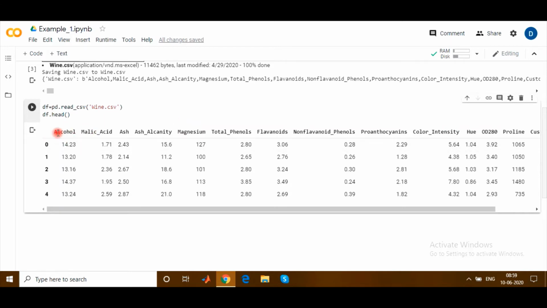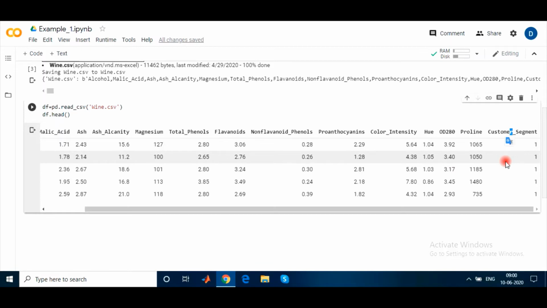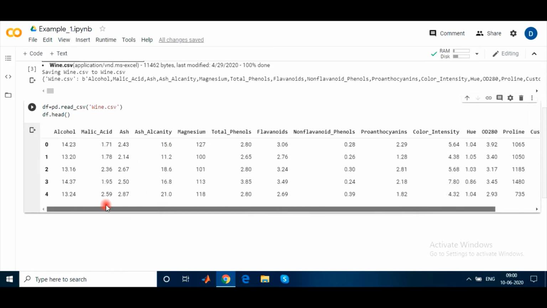So here we have this data analysis, like how much percentage of alcohol is here, what the malic acid and ash are, and definitely multiple quantities are to be taken up here. So all these are being shown up here. It is to be considered which customer segment it is to be given to, and all these things are here. So it may be possible that this kind of composition may be given to the first kind of customer and so on. So this df.head shows the initial values of this data. This data is too long, so only the first 4 to 5 rows have been shown with the help of df.head. If you want to check all this data and get the relationship between them, then further we can go for plotting.